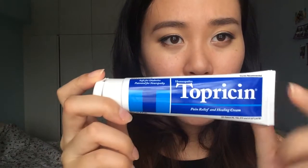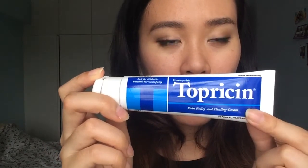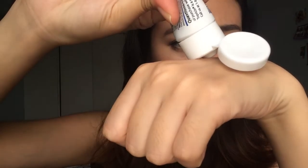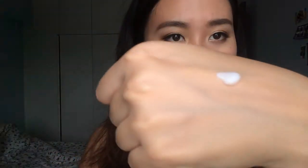The first product I'm going to review is Topassin's Natural Pain Relief Cream. It comes in tube form, as with all the products, and it is in a gel form as you can see. It contains no harmful ingredients and it's mineral oil free, parabens free, and even petroleum free.